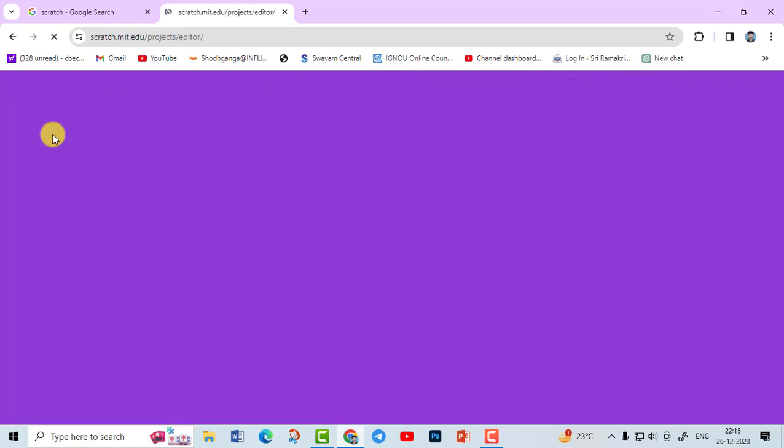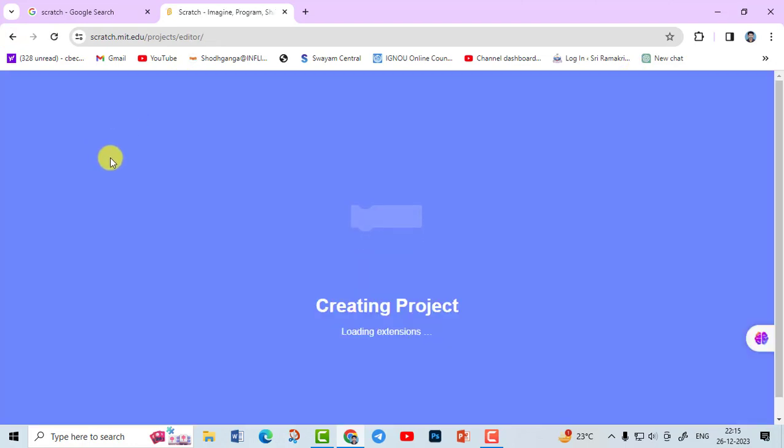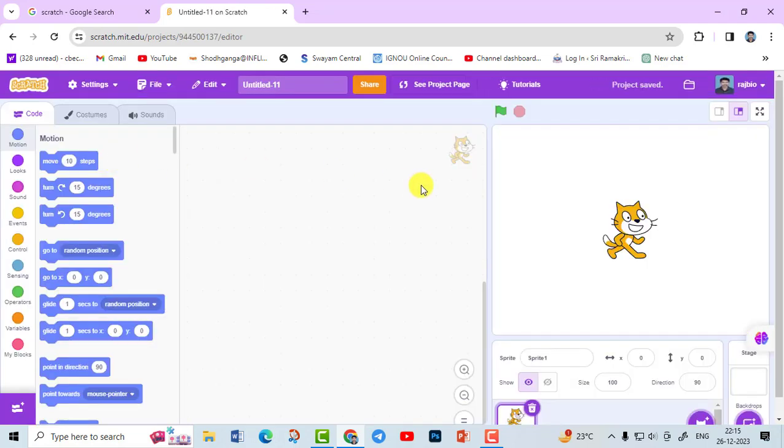But what we are going to do is create a Scratch project. After sign in, just click create. Okay, this is the outlet of Scratch. Now we are going to see very simple options, after that we can advance. I am going to put forward a series on Scratch, so you just follow this. By the end of this course you can create your own games, your own e-content, your own simulations, everything with the help of Scratch.